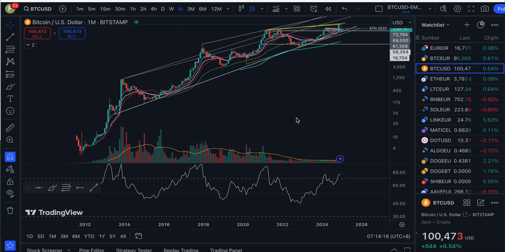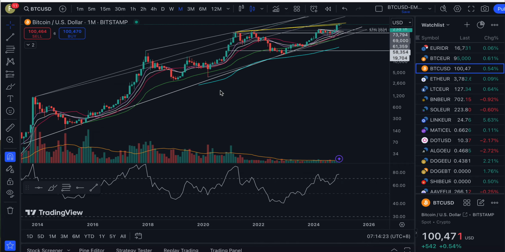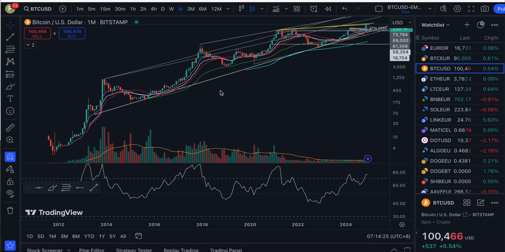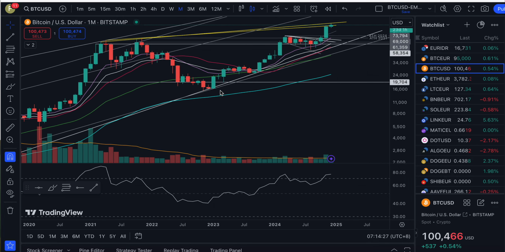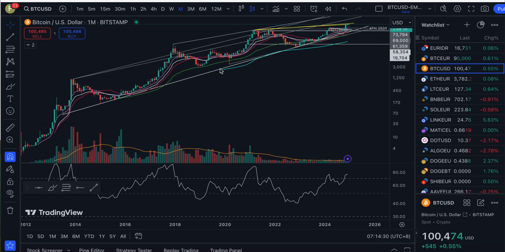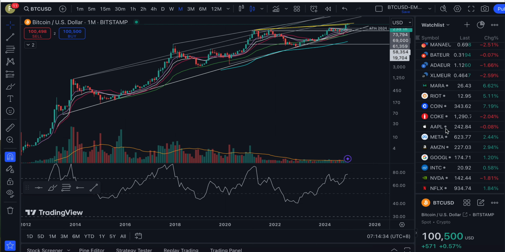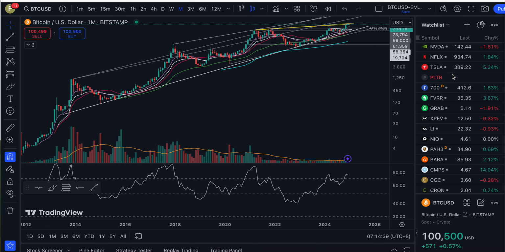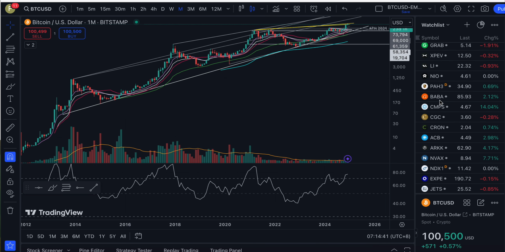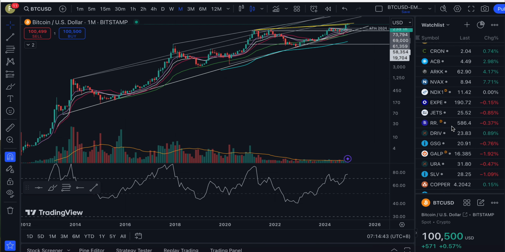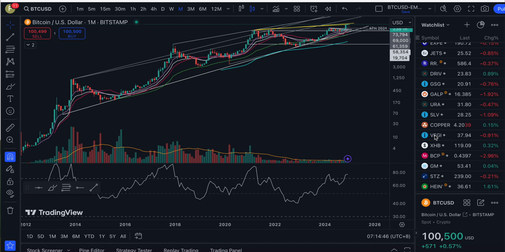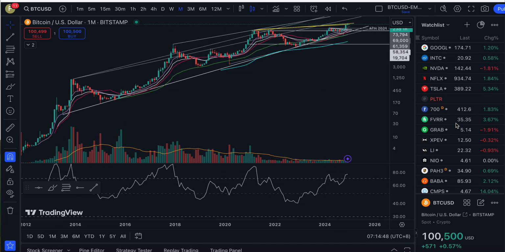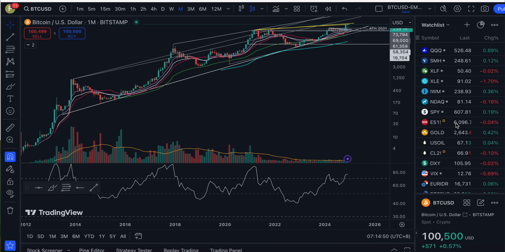So I'm doing here a technical analysis base just for you to understand how charts work. This applies to any chart, from crypto to stock market. I have everything here on the watch list. See Tesla, electrical vehicles, China, cannabis, commodities, banks. I have many things, the ones I like and I follow.